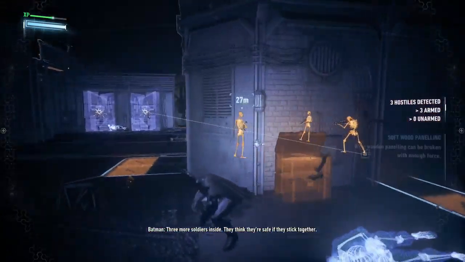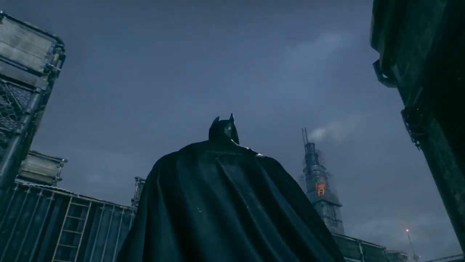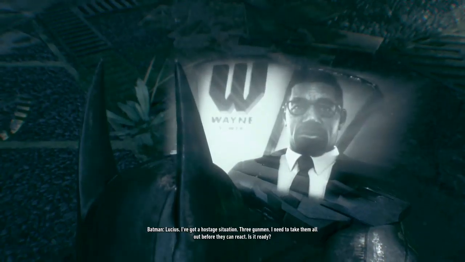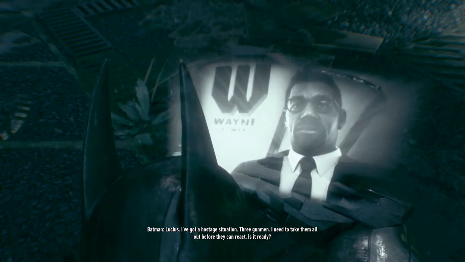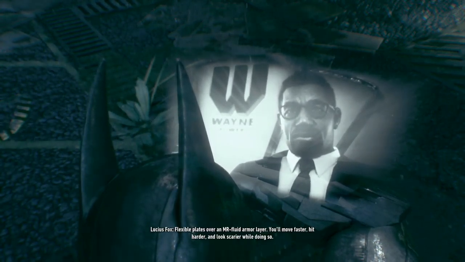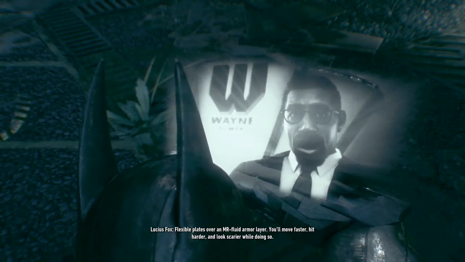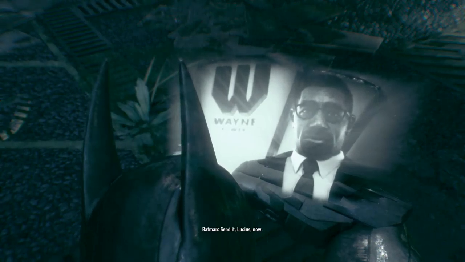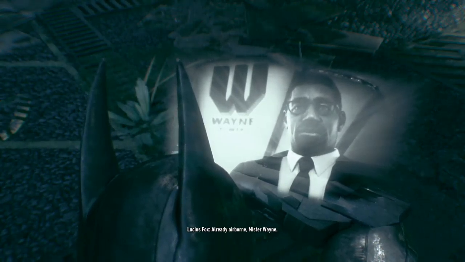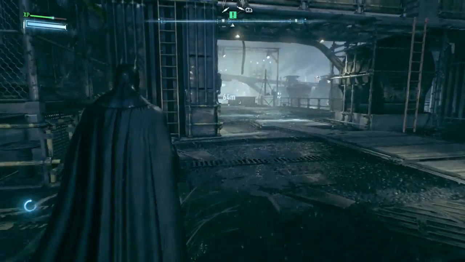Three more soldiers inside. They think they're safe if they stick together. Lucius, I've got a hostage situation. Three gunmen. I need to take them all out before they can react. Is it ready? Flexible plates over an MR fluid armor layer. You'll move faster, yeah. Hit harder, and look scarier while doing so. Send it, Lucius, now. Already airborne, Mr. Wayne. Very cool.